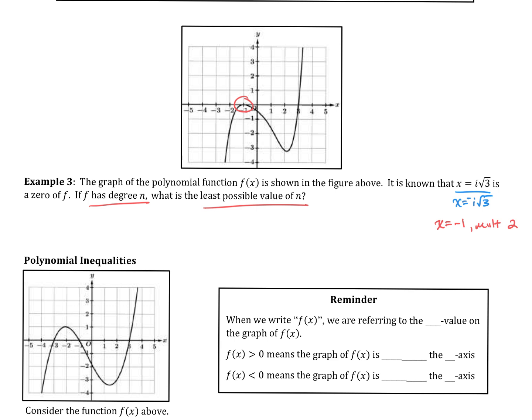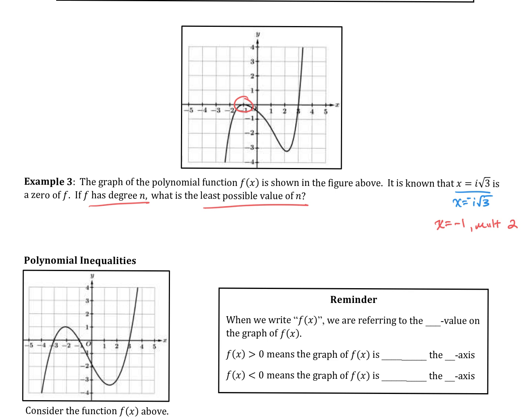I couldn't tell you. Let's look at our graph. How do we know it's a multiplicity that's even? Because it bounces. So the least it could be is 2. I don't know. It could be 4, it could be 6, it could be 18. However, I know the least it can be is what? 2. Because it does what? Because it bounces. All right?